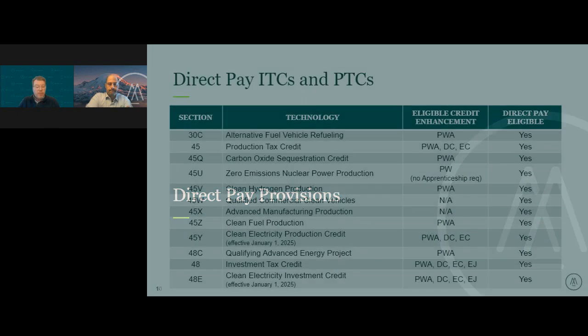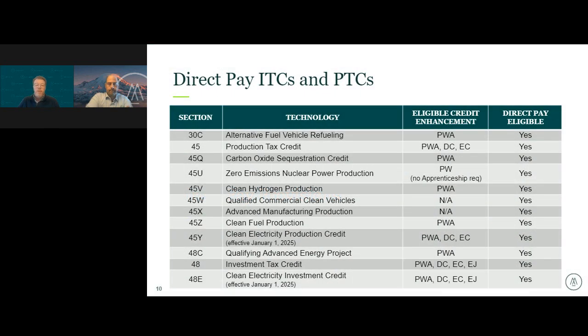So from a direct pay provision, this is sort of the full menu of all of the different types of credits that are available to applicable entities and other taxpayers under the Inflation Reduction Act. We are going to be talking about Section 30C towards the back of this presentation for alternative fuel vehicle refueling opportunities. That's one where if you're going to be putting in electric car chargers or other technology for EV equipment, Congress is really focused on enhancing that benefit. There are a number of strategies to consider around that.